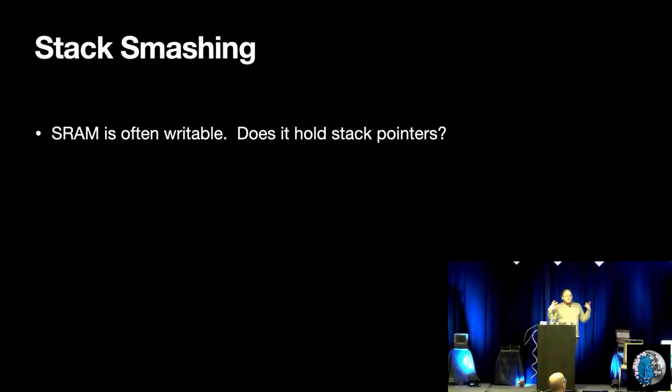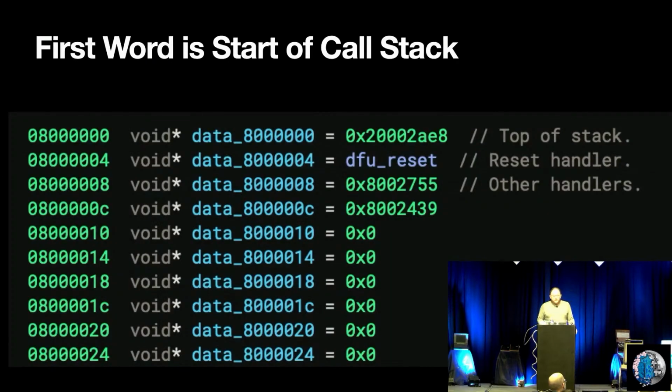For smashing the stack, we have all these different memories available. And even on locked devices, you sometimes have access to SRAM. So if you find the call stack within SRAM and you overwrite that with a different pointer, and then you allow it to naturally return, you have remote code execution. You put your shellcode somewhere else, you get it going. So the way that you do that is actually very direct. As Ozzy was correctly yelling out earlier, the first word is the top of the stack, and the words after that are pointers to functions.